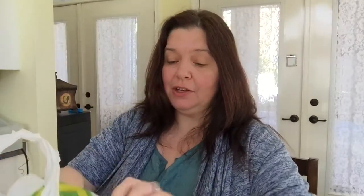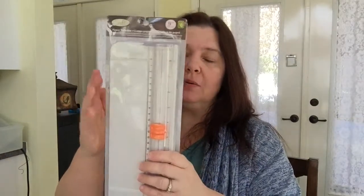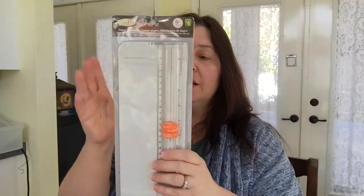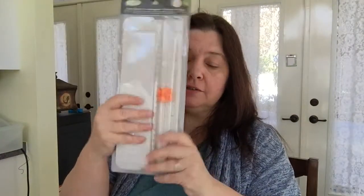Now for some fun items I purchased. These paper trimmers are only nine inches long, which is okay for a small paper crop but not practical for a 12x12 paper. However, at $4 it's very practical to have extra trimmers — I'd have to pay at least $4 just to change the blade. So I'm happy to pay $4 for a nine-inch trimmer just to have extras.